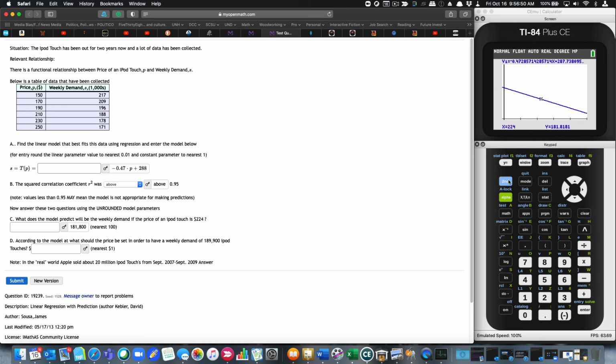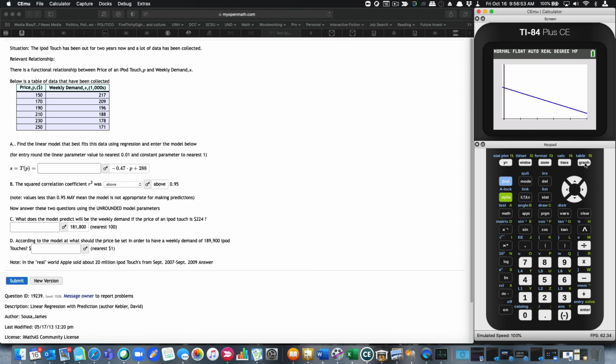Now, to do the second part, I would go into the table. When I make a graph, it generates a table of values. Why it didn't go there, I couldn't tell you. All right, so I want to scroll down until I get to y equals 189.9. That's going to be a pain. Let me go faster. Clicking the button is way slower. On your calculator, clicking the button won't be as bad. It's just the way the interface is with the mouse clicking. Now I don't need to click it, I just hold it down. But I'm trying to get to 189.9.